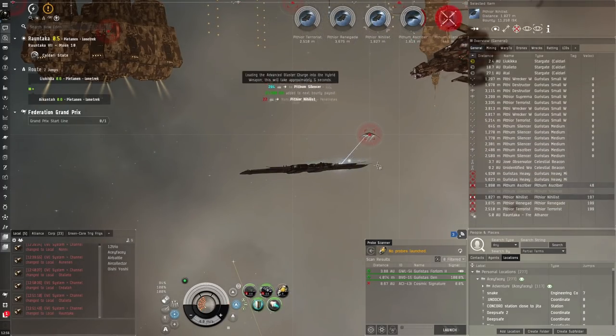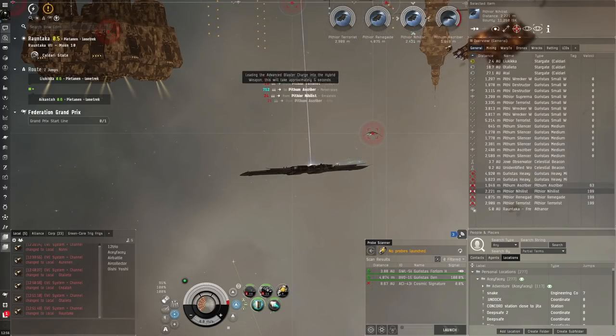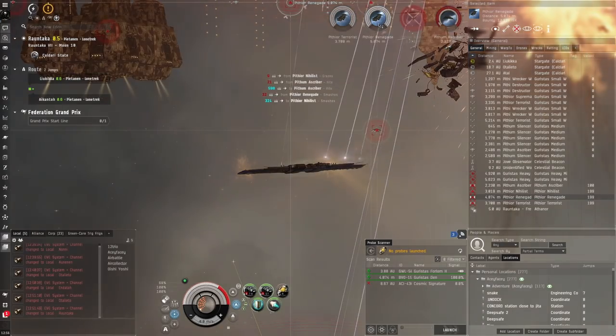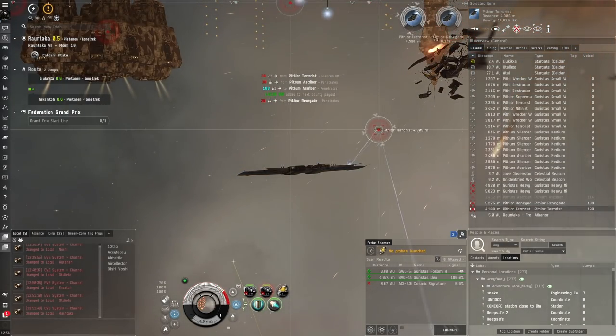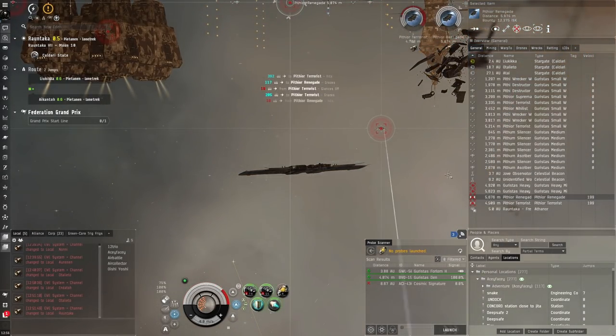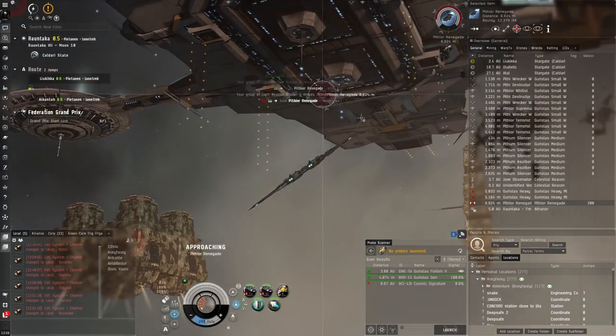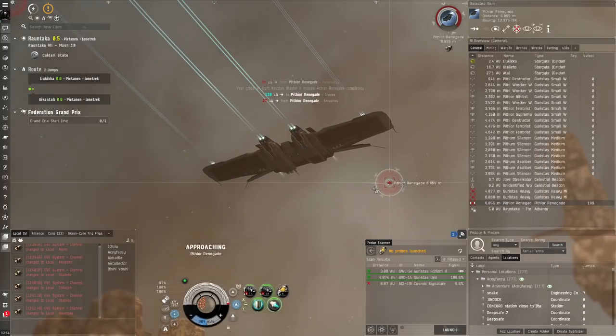Two void here. I'm going to just go a little bit more crazy, you know, with the 800 plus DPS. Let's hope I don't get kited. Look at those cruisers just fall like flies. We're getting a little bit kited here. Let's approach this guy. He's getting away. Get him. Let's get this guy.